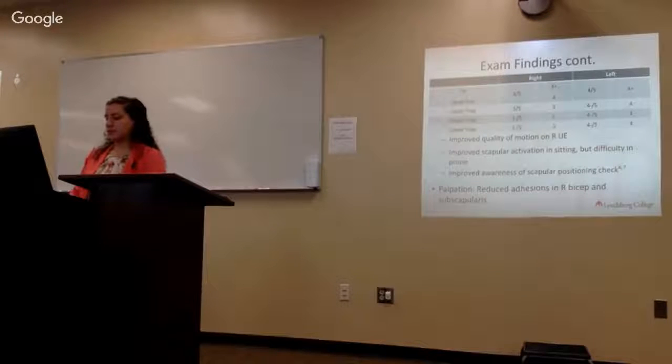And so a little bit more difficulty still in prone, but in seated position, she didn't have any problems with that. And so I felt the chronicity of her symptoms could be the reason why we didn't see as much improvement in the external rotation as we did with the elbow extension. And so the palpation still slowly started to improve, but still pretty limited in her subscap.